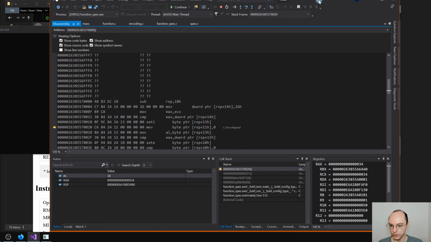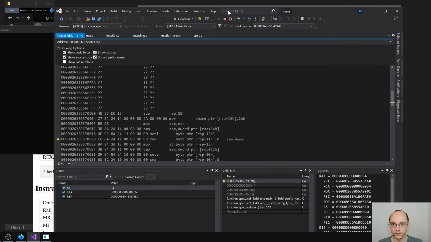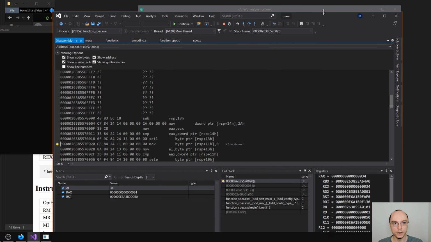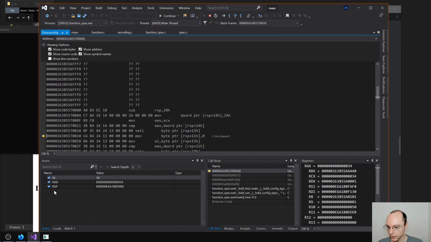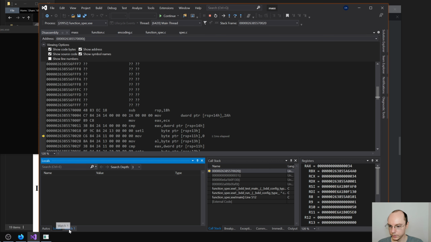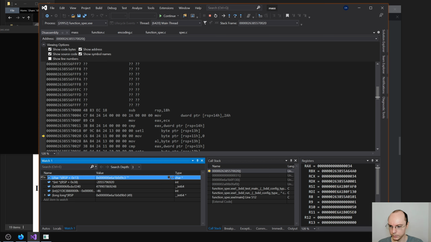Let me make this slightly smaller. So I want in watch to look at RSP plus 14, I guess. No, plus 13.